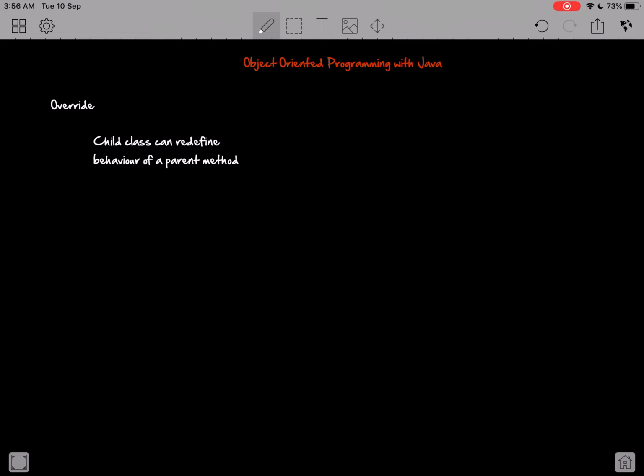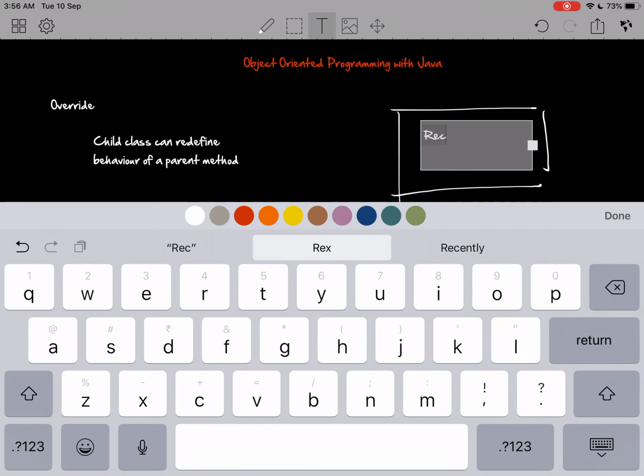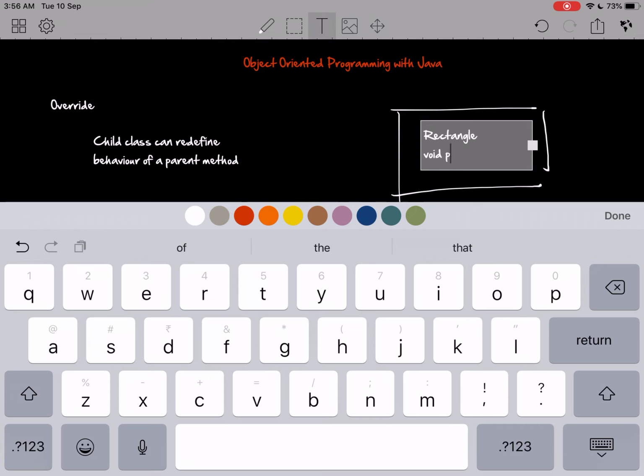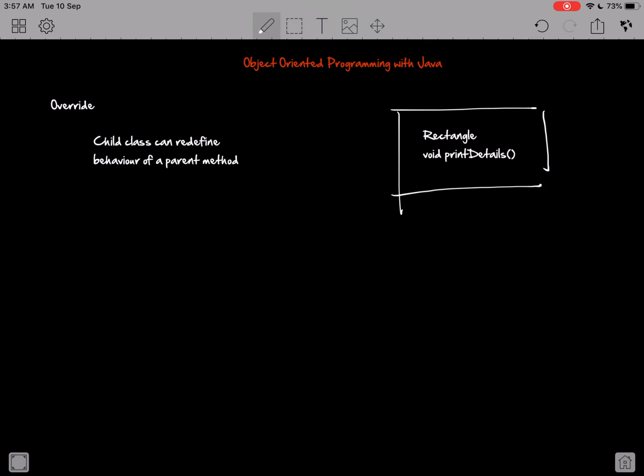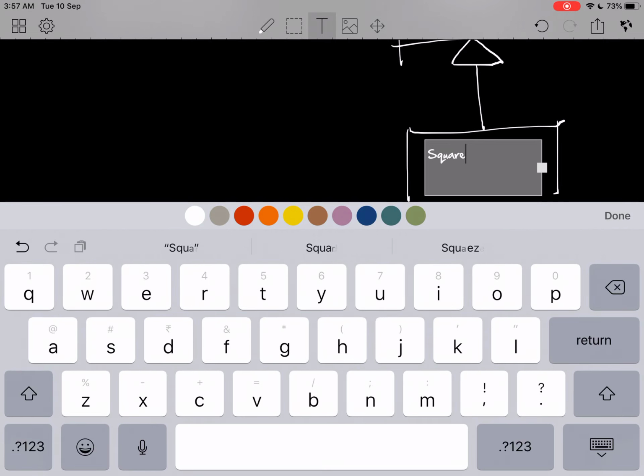So we had a rectangle class with a void print details, and we wanted to have a subclass of this, the square class, and we wanted this square class to have a print details method too, but this was slightly different from the print details in the rectangle class.